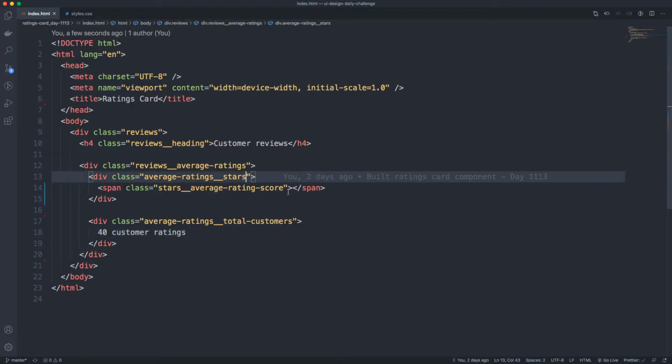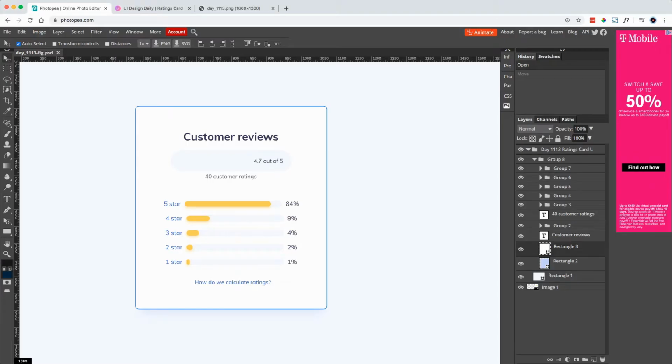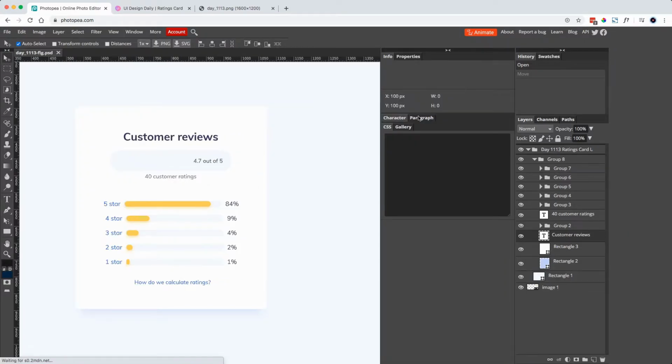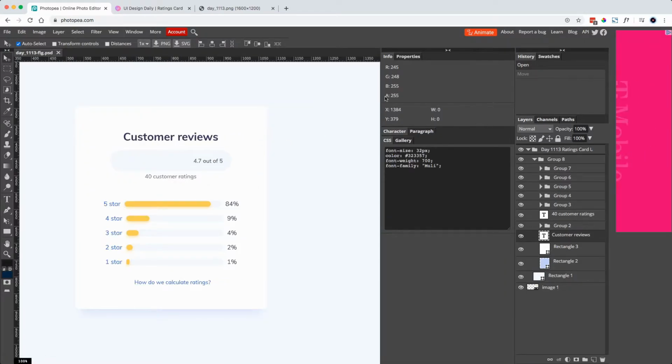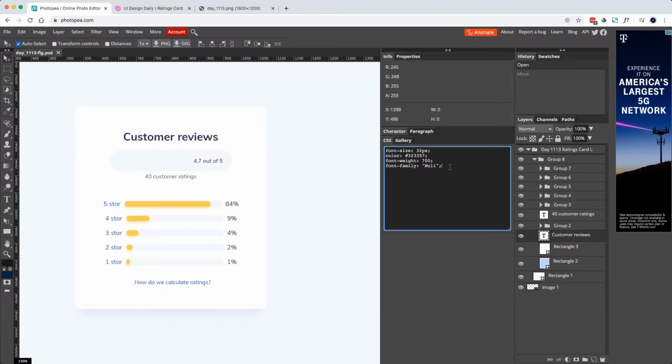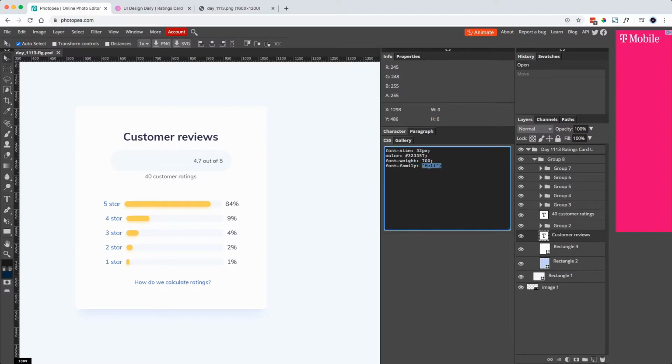Okay, so far we haven't written any styling yet, so let's go ahead and write up some styling. So if we take a look at the design and I hover over and inspect it, well actually if you click here and open up the info tab and click on the heading, you can see that it's using a font family called Moly, and I looked this up.